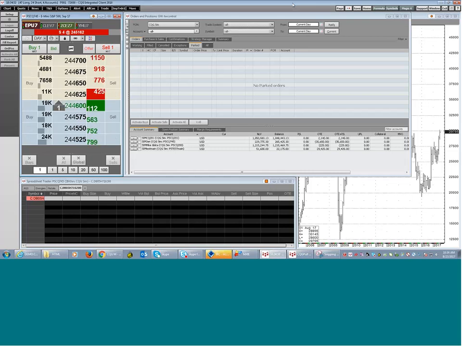I just want to go over first of all, explain what care orders are. For those who don't know what it is, care orders allow for a user to send an order through to be cared for by someone else, essentially. So you have a user that may enter an order that can be set up by their clearing firm so that all of their orders are placed as a care order.